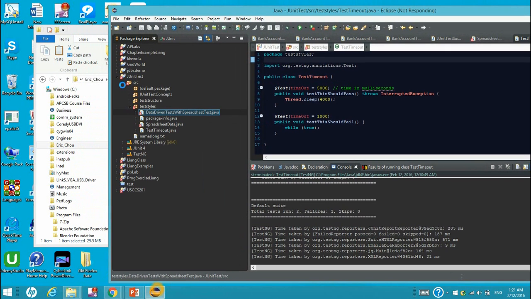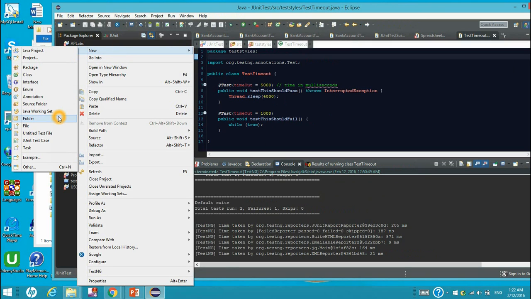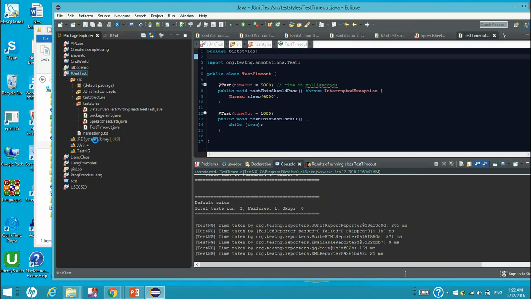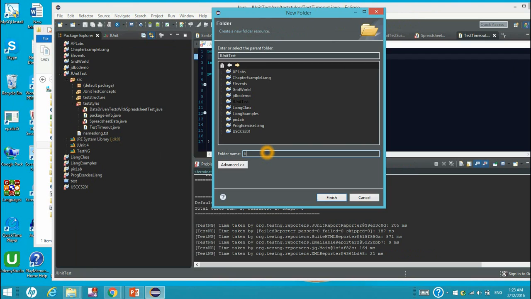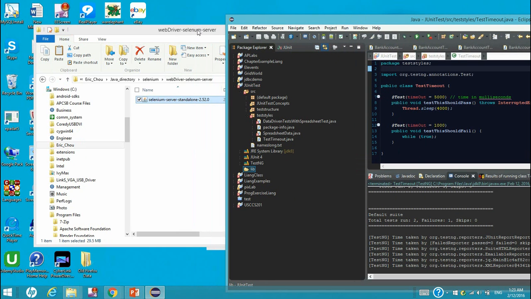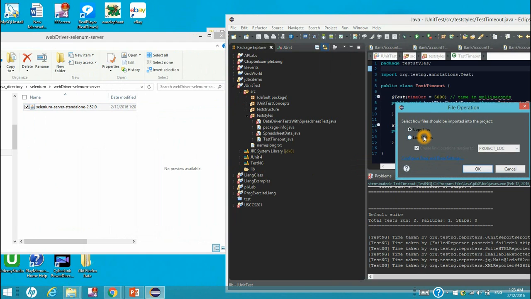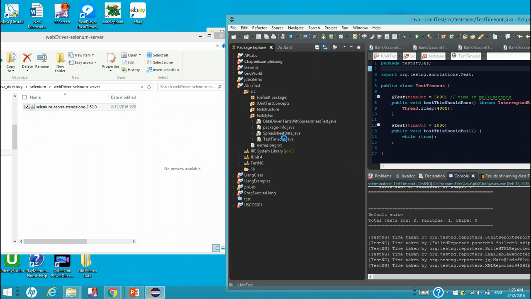Let's come back to your project directory. Right-click on your project, select New, and then select Folder. A folder should be created under the project. The folder name, let's type lib for library. In this library, we want to put that .jar file into here. So right now, let me pull it away. For this server, let me pull and drop on this library. And it says copy file, click OK.